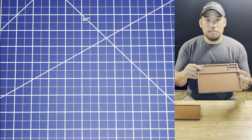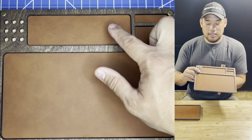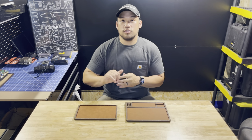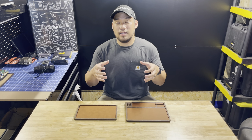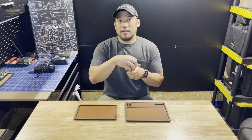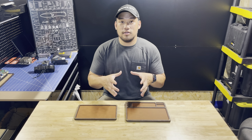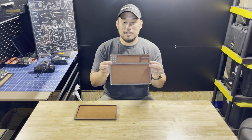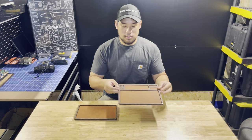Here is an example of a maintenance tray. Holes here for hex bits, for torques and all that kind of stuff. Little pockets for screws, blades, and then all your larger items and your knives. All this stuff ranges from about $14 to $52. He has everything from minimalistic dump trays that are probably 3 inches by 8 to Olight bulb light charging stands to trays that have inserts for wireless phone charging. There's larger dump trays that is about this size, fully lined and there's no divisions inside there.